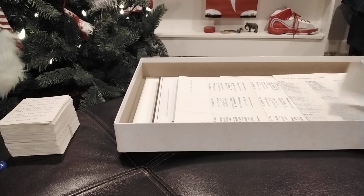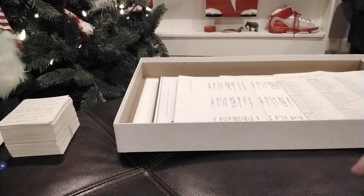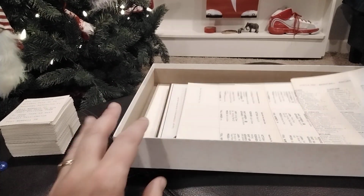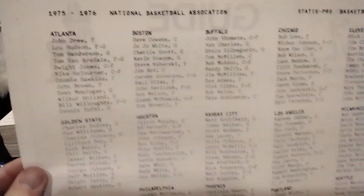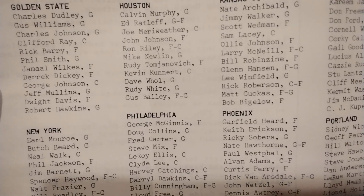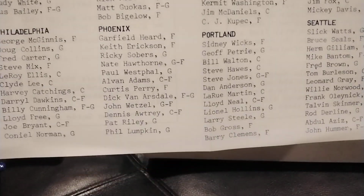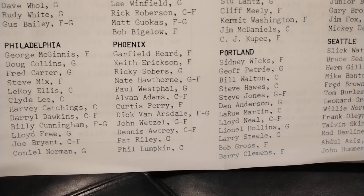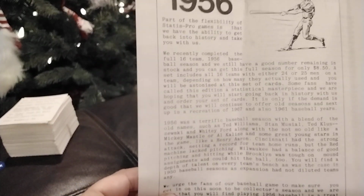Let's see what else is in this box. It looks like we got some random blank cards here. I don't know if you're supposed to make your own cards or what that is all about. Anyhow, put those aside. Let's see what we got, a roster sheet here for the 75-76 season. And there you go. Guys like Curtis Rowe and all kinds of players. There's the Knicks of 76. They were kind of winding down their run. They weren't championship caliber by then, but they still had Walt Frazier. And there's my Trailblazers, a young Bill Walton, second season. But anyway, that's what you get. Oh, you get a little bit of a write-up here. It's like a little advertisement for their baseball and football editions of the game.